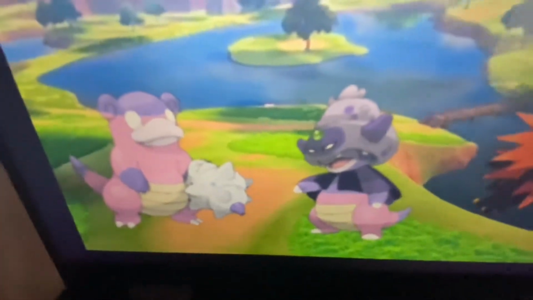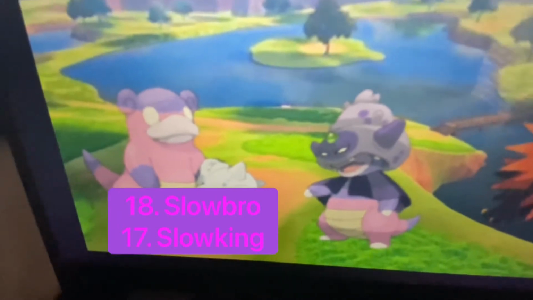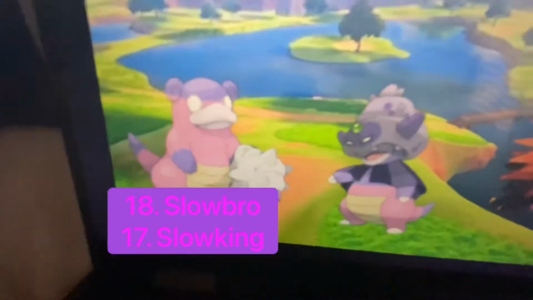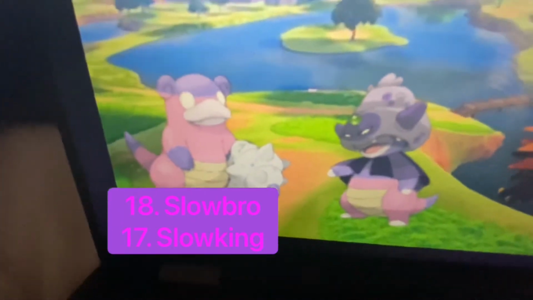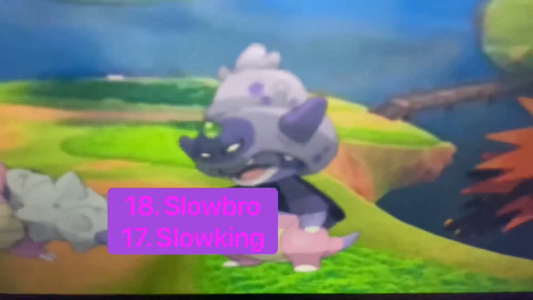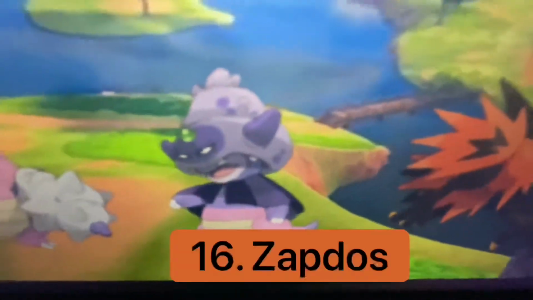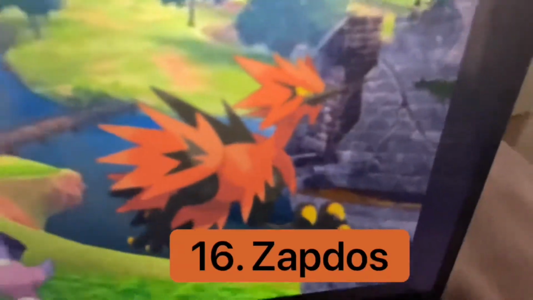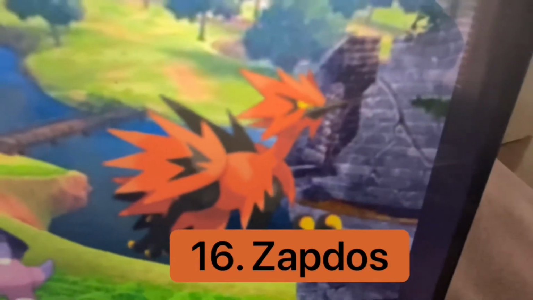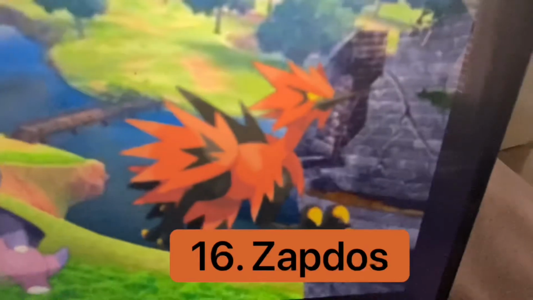18 and 17, Galarian Slowbro and Slowking. The fact that these two are the first ever psychic poison types is great. And Slowbro has a freaking arm cannon and Slowking's crown went berserk mode. Crazy. Number 16, Galarian Zapdos. It's my least favorite of the new Galar birds because chasing it was annoying as shit.